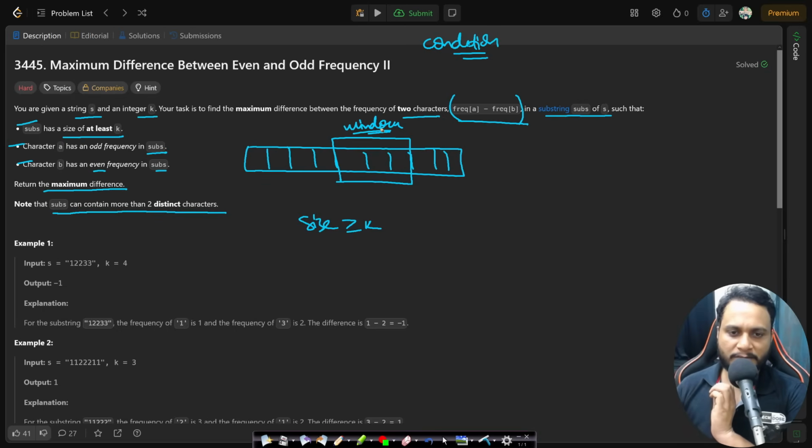You can increase the size, you can decrease the size, but the decreased size must never go below k. So this is the case of a variable window size, because it is saying at least k.